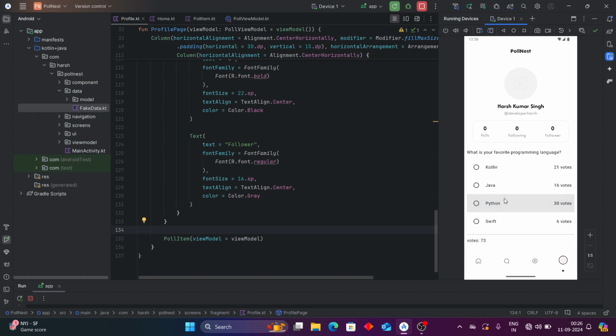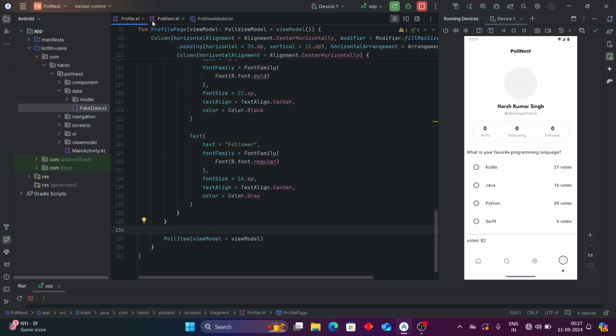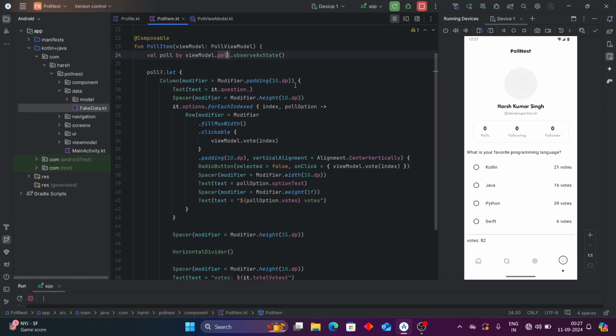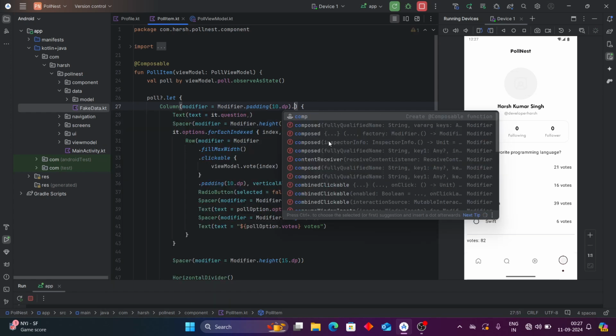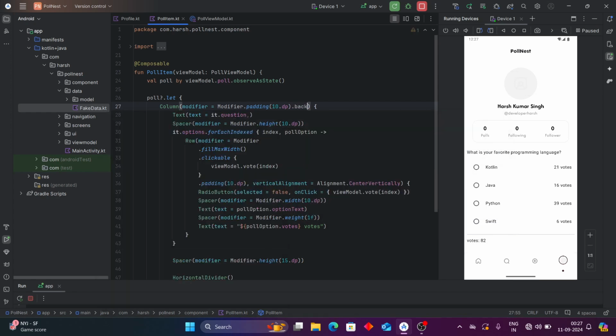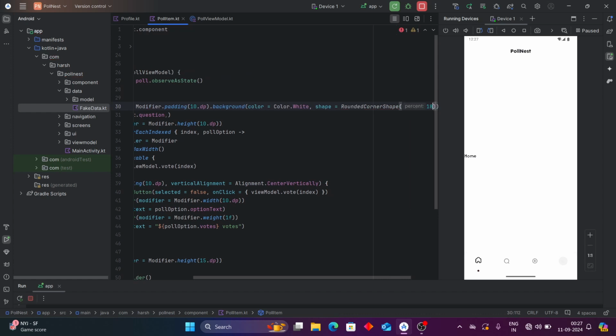So close this home activity, home composable, and open it, and now modify this column box. For that modification, I'll use background color to white, and as for the shape, rounded corner shape to 18 dp.